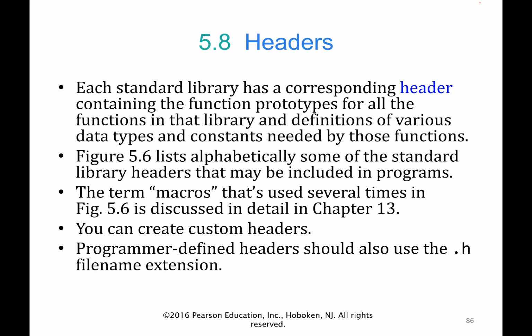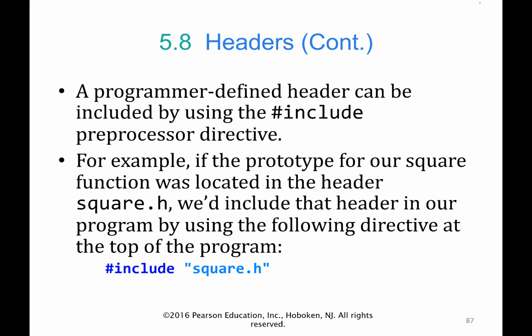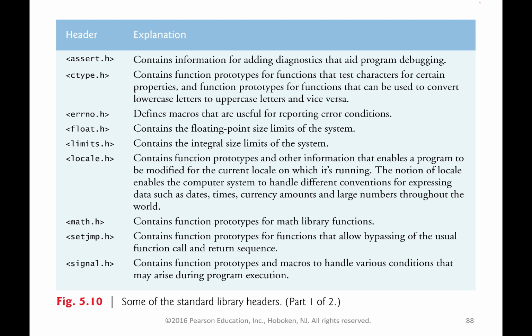We've talked about headers, that they're the function prototype, we've already talked about that. So this is include square.h. This is, again, if we put the square function in another file, then we would have to include the header file for that. And these includes are the ones that are built into C.